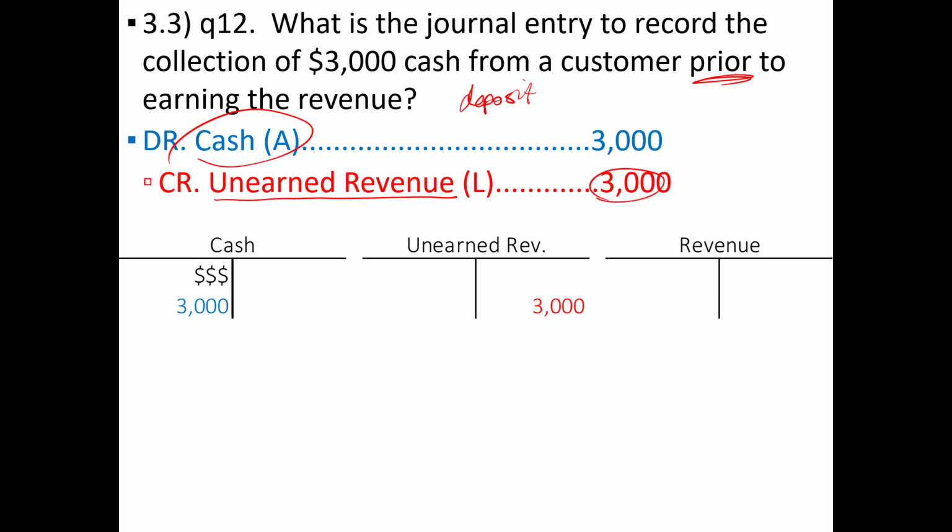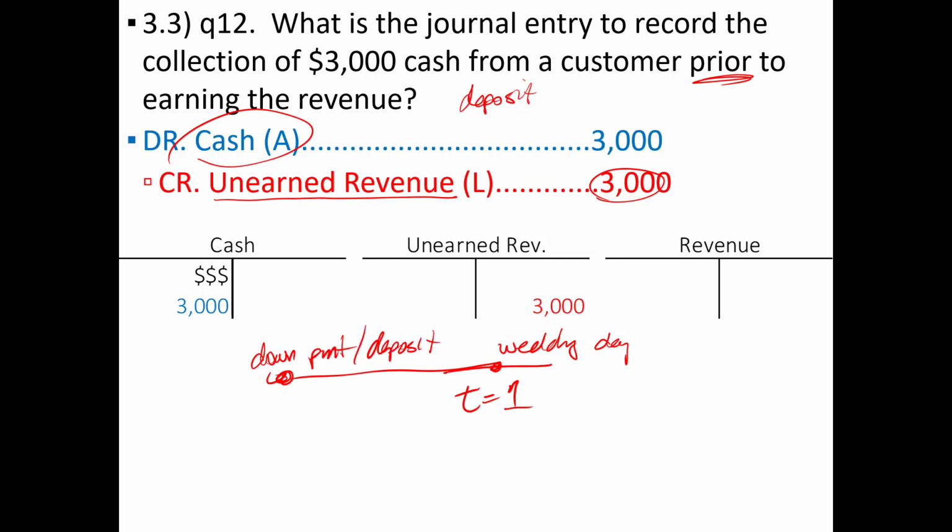So imagine it's like at t=1 in the future, right? That's the wedding day. And if I'm a church, I may ask for a down payment or a deposit today just to secure that particular date. Because remember, hey, I'm a business. If people want to use my services in the future and they say, hey, can you just book me down for our wedding 1 year from now?